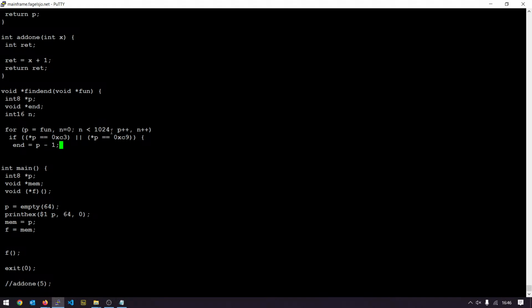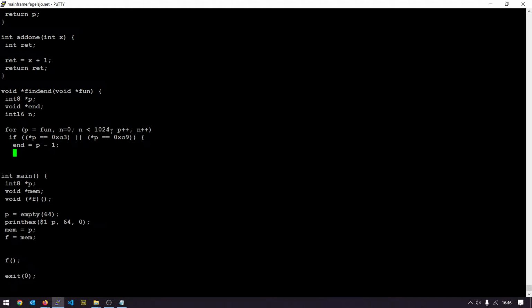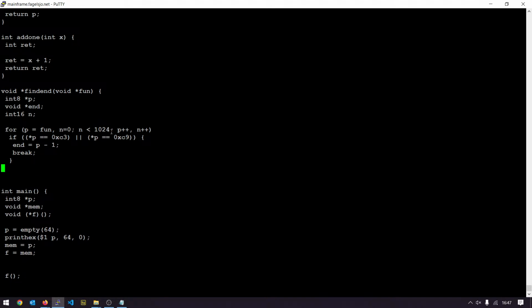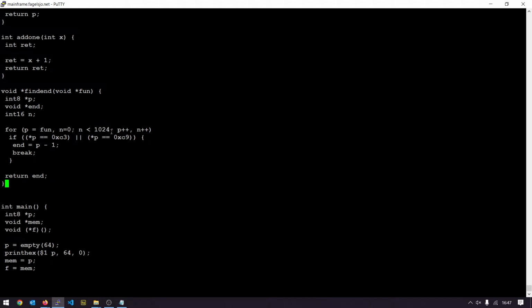Because if we find the ending, we don't want to include the ending. We want to find the last instruction of relevance to that function, basically. So that will be p minus 1. And then we want to break out of the loop. I think something like this will work. And then we can simply return the ending, like so.